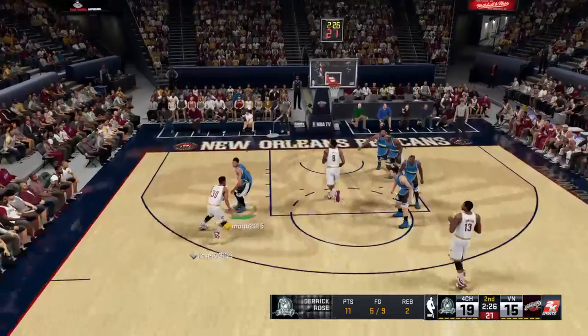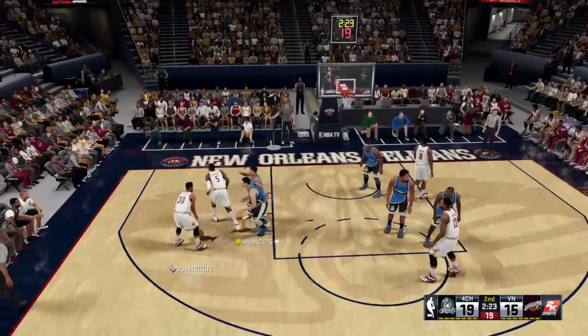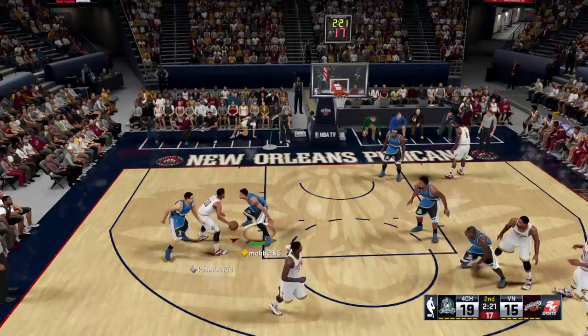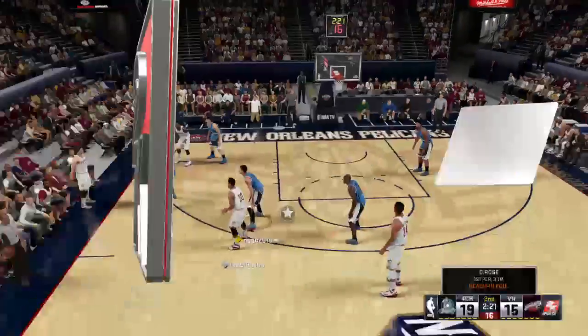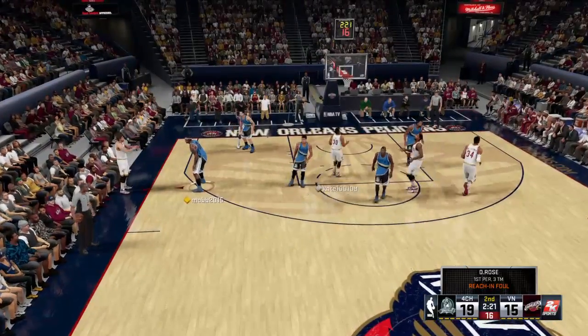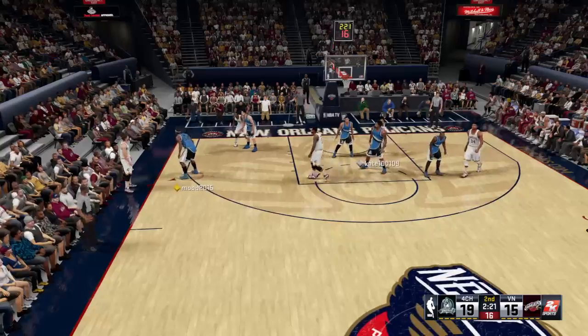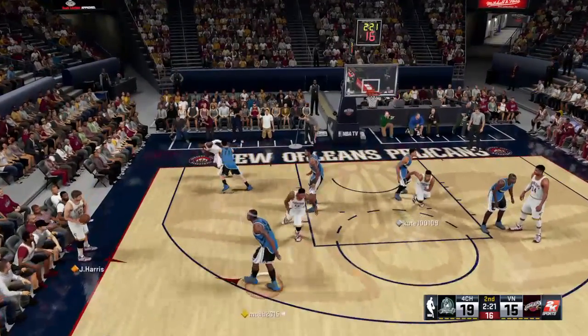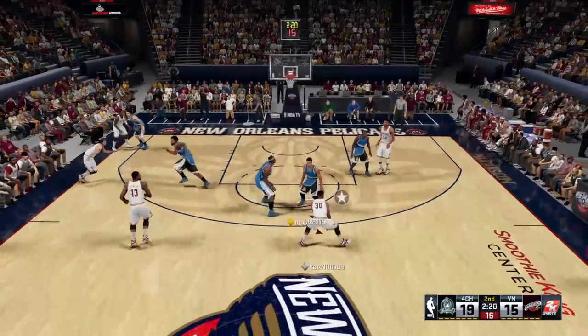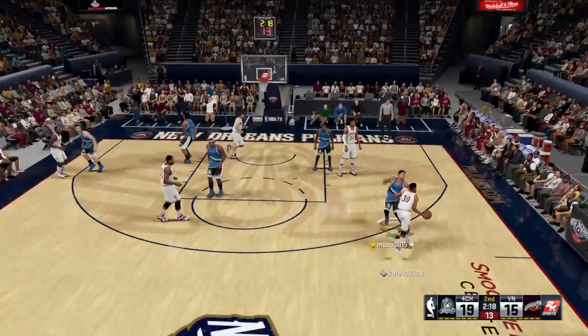He has created some terrific opportunities for himself and really made the most of them. And the foul on Derrick Rose. That is his first foul of the game. Harris is checked in for Philadelphia. We're just over 2.5 minutes into the second quarter.